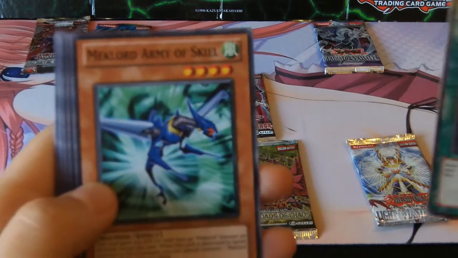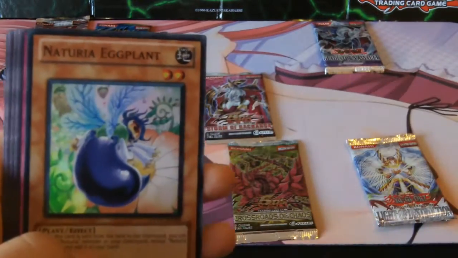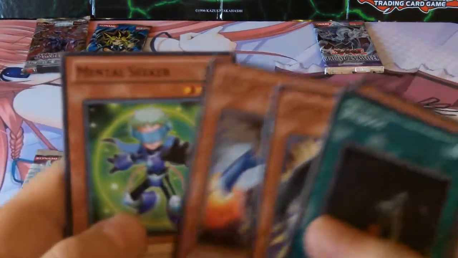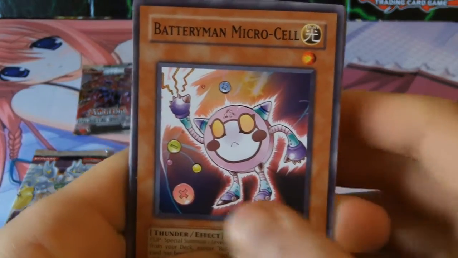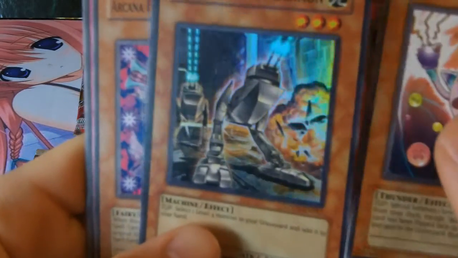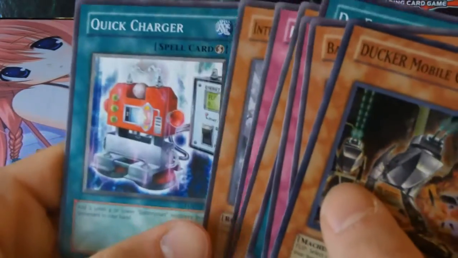Reboot. Mechlord Army of Skill. Scrap Kong. Necro Defender Rare. Naturia Eggplant Super Rare. Six-tail Dual Wield. Lancer Lindworm. TG Jet Falcon and a Mental Seeker. Light of Destruction. I wonder why it's interesting. No. Batteryman Microcell, Dystrime, Miracle Flipper, Deformation, Docker Mobile Cannon Super Rare, Arcana Force the Magician, Rainbow Gravity, Interplanetary Invader A, Quick Charger. Elemental Energy.